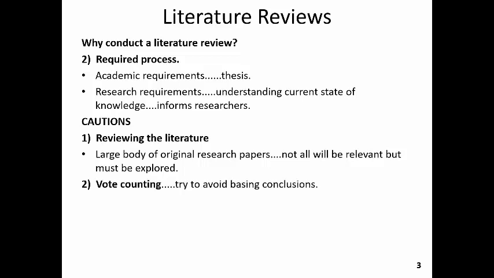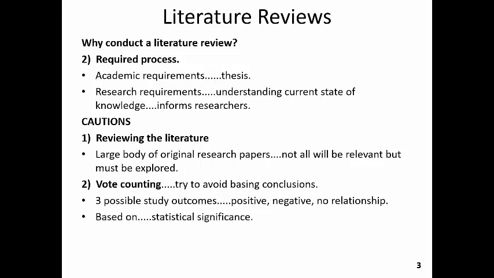The second caution is what's called vote counting, and vote counting should be avoided with respect to basing conclusions of the literature review. Vote counting applies specifically to original research studies that are quantitative in nature, so original research studies that base their conclusions on the outcome of a statistical type of analysis. And in that regard, there are generally three possible outcomes: positive, negative, or no relationship.